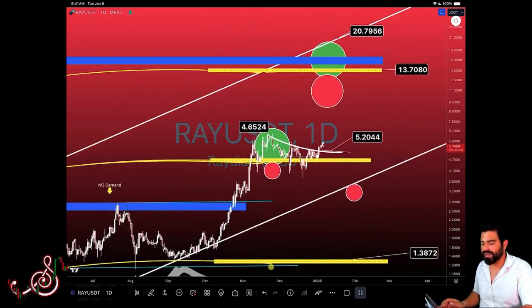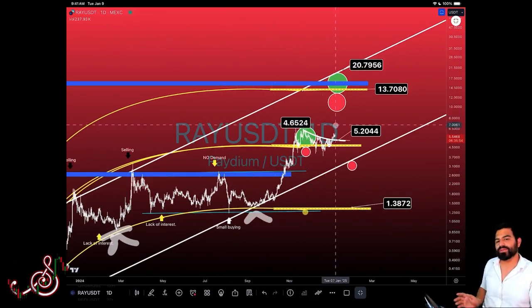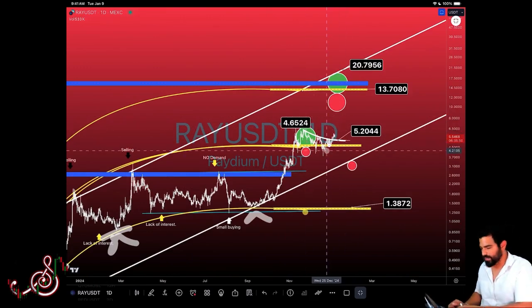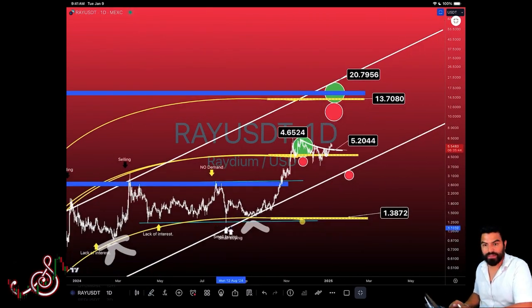Any questions, comments, my thoughts on Ray? Sitting on top of the support, breaking out of the smaller little move area, secondary accumulation possibly happening. Okay, I identified in the past small buying in the volume here. Now I'm going to put some more buying here, small buying.